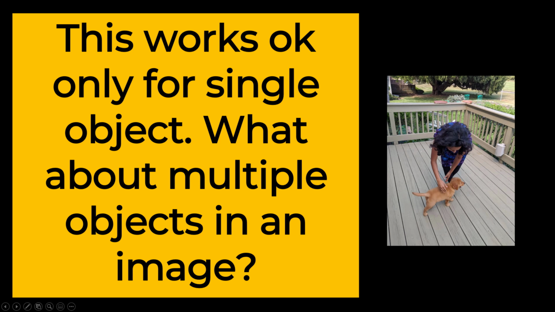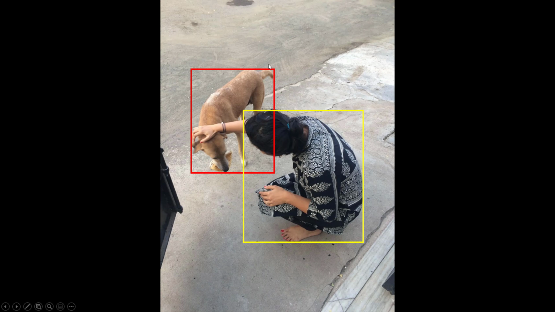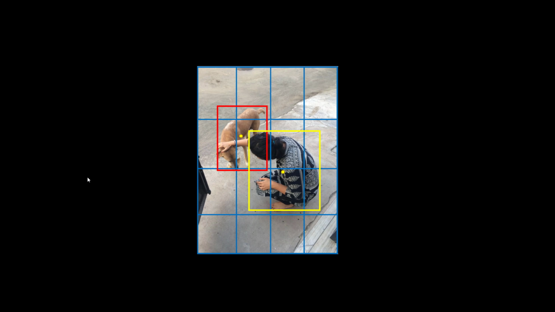All right, so let's say you have this image and there are two bounding boxes that this image has. What the YOLO algorithm will do is divide this image into this kind of grid cells. So I'm using a 4 by 4 grid here. It could be 3 by 3, it could be 19 by 19.